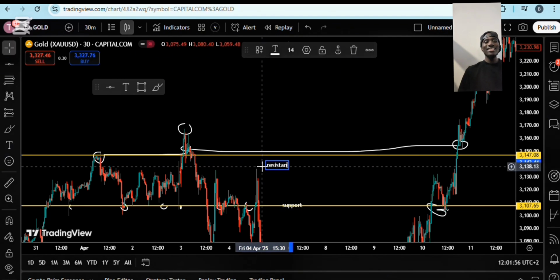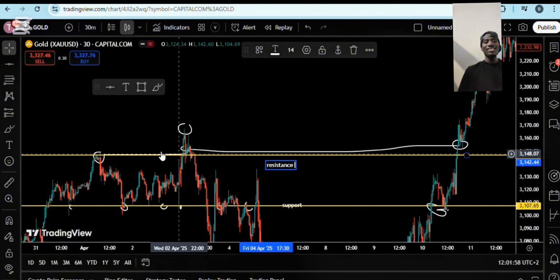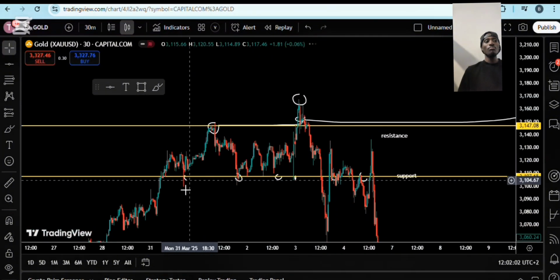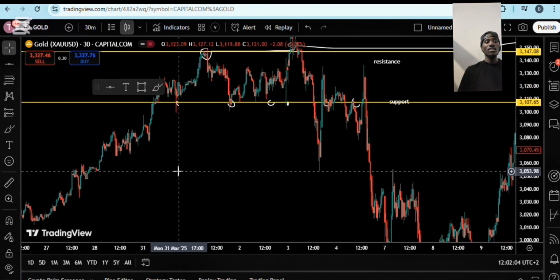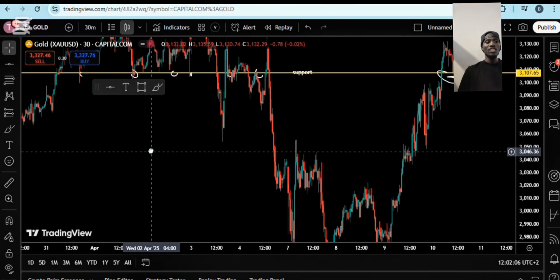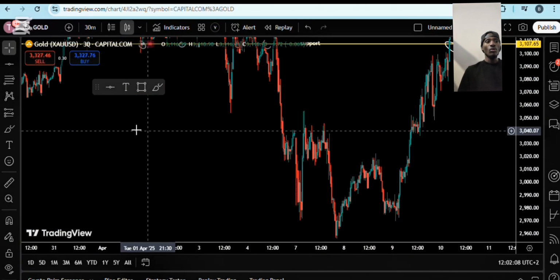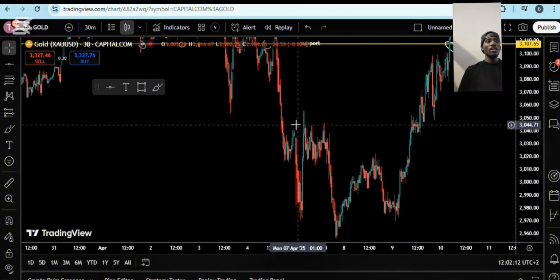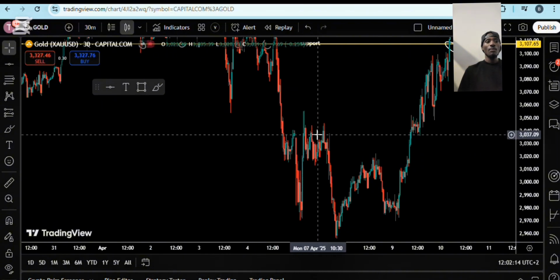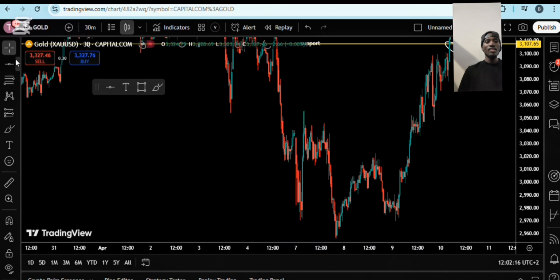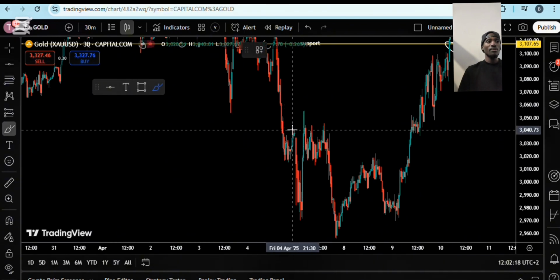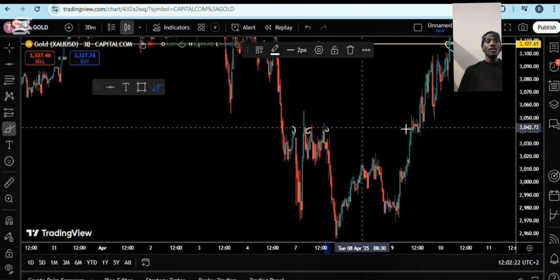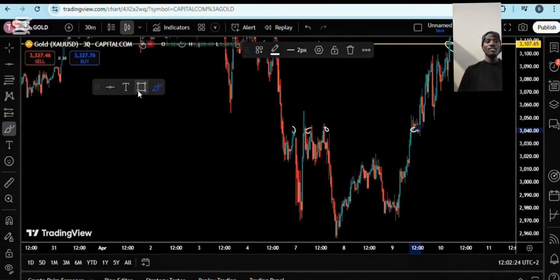And you can clearly see that price has been touching these areas. Even if you go further to the left, you see that price will be touching these areas again and again and again. Let me just draw another range. Let me take out my brush, and perfect. Here I'm gonna choose here, and here. Again, that is a perfect resistance, right? I'm going to draw here, here, here, and here, right?